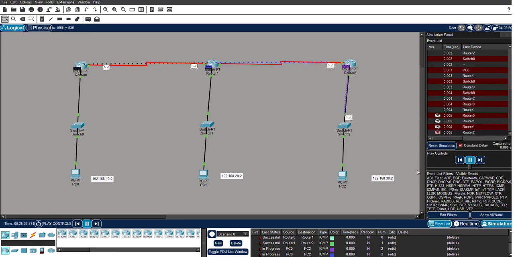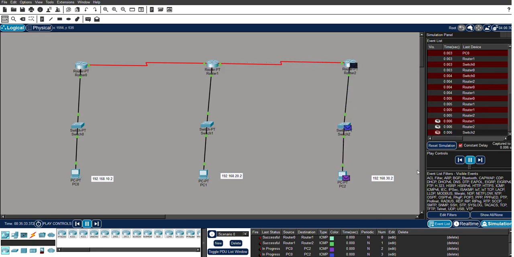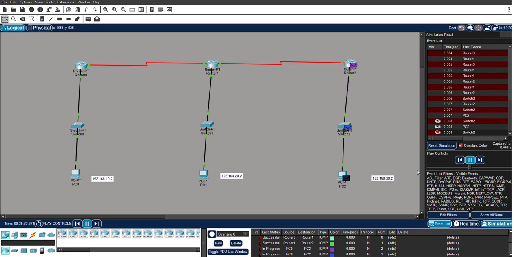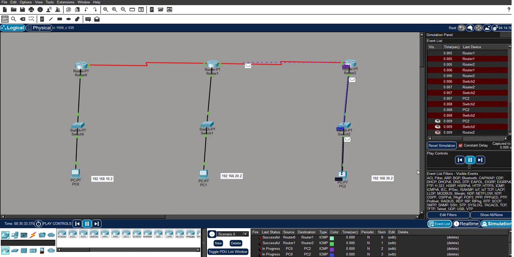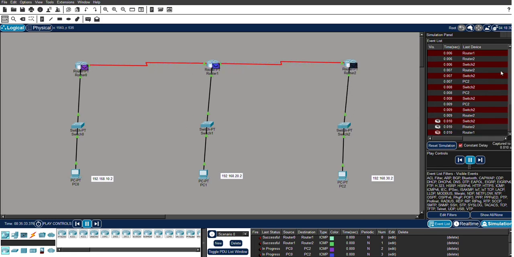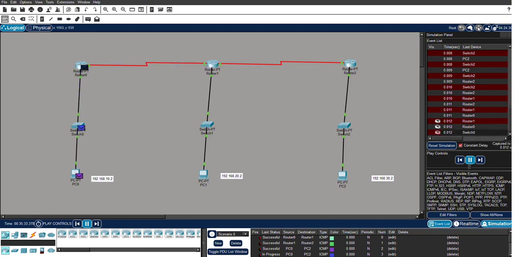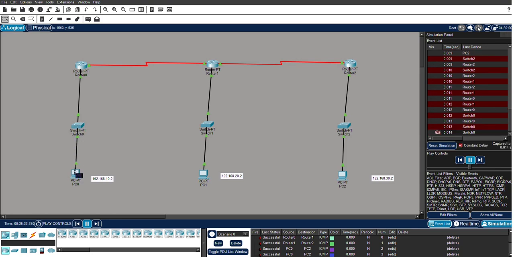The updates are constantly shown here. It is successfully completed.